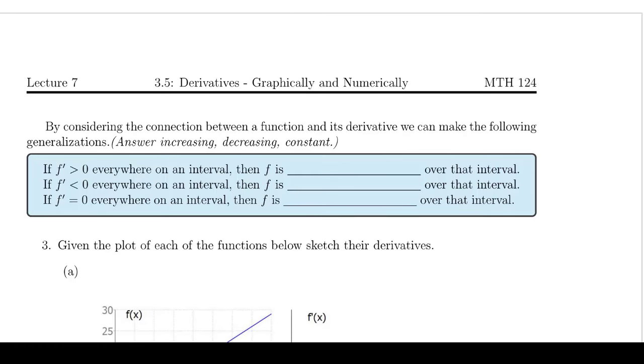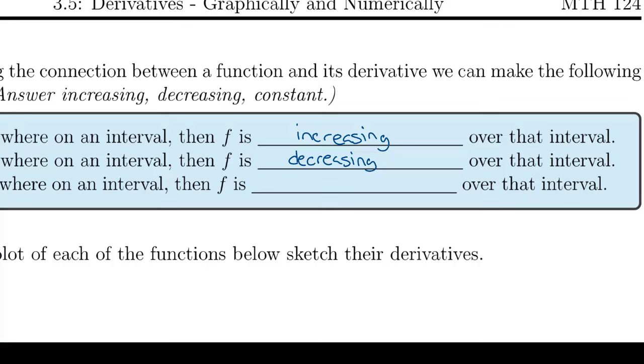So to summarize in words, the set of relations that we used above: if f prime is positive everywhere on an interval, then a function f is said to be increasing over that interval. Similarly, if the derivative is negative over an interval, the function must be decreasing on that interval. And if the derivative is zero on some interval, that's another way to say that the rate of change is zero. So a function then is neither increasing nor decreasing on such an interval.